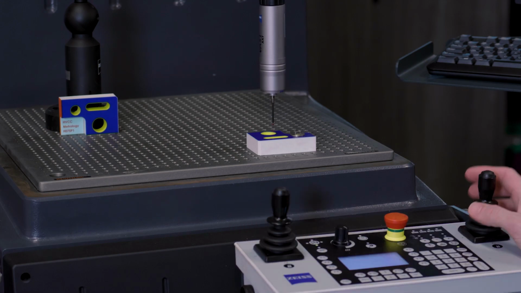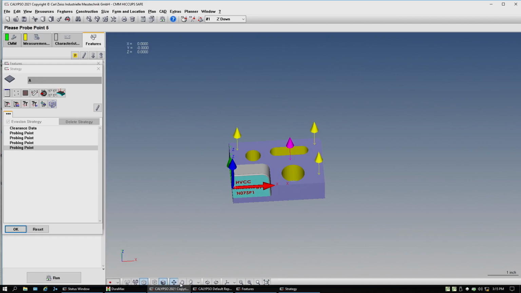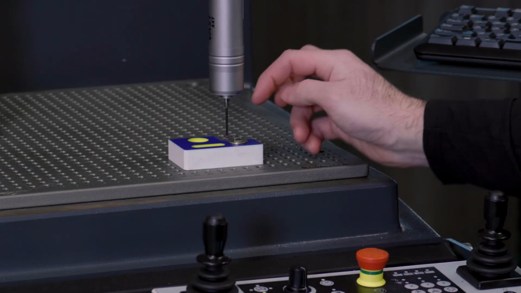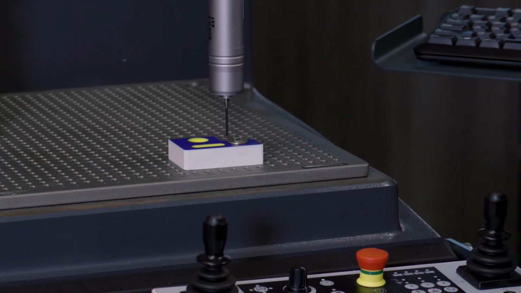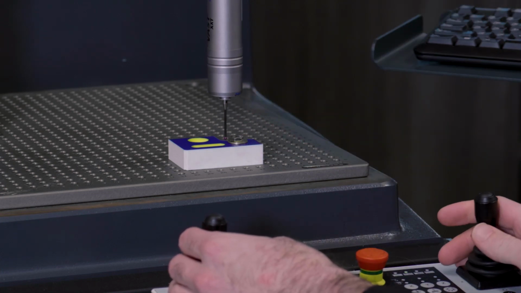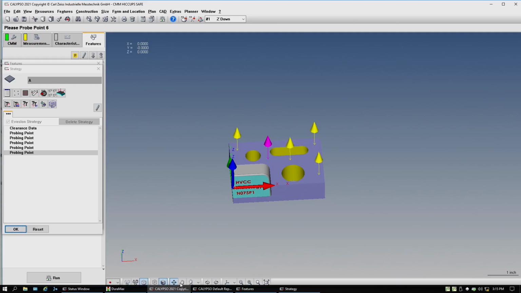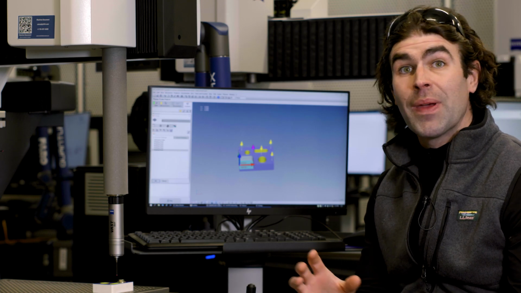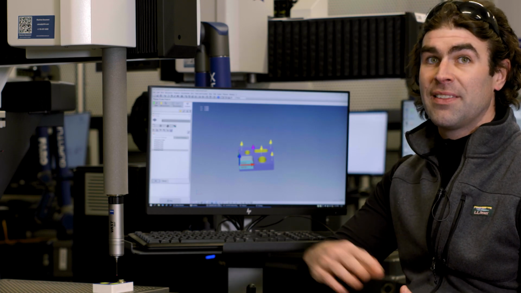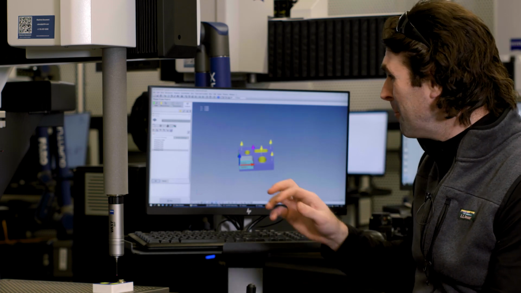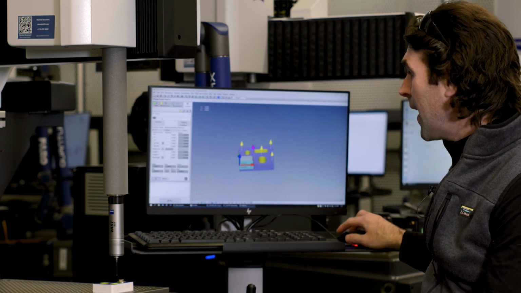Now I can also, since I already have the manual alignment done, go in and do this with the probe. So why would I want to do this instead of just clicking on the screen? Say you're trying to avoid something. I can't see this bolt and washer over here. So if I wanted to get super close to it and know I'm not going to hit it, I can do this and it'll show up on the screen. You've got to have the manual alignment done though. If the manual alignment isn't done, you'll see points out in the middle of space and it's going to mess up your program big time. Okay, I'm going to hit OK there.